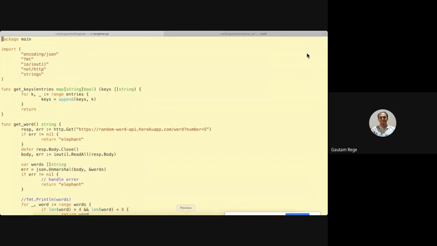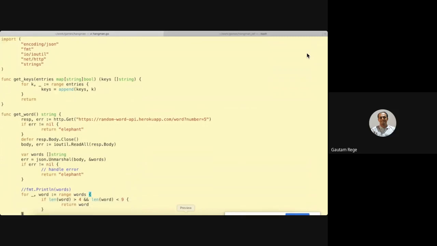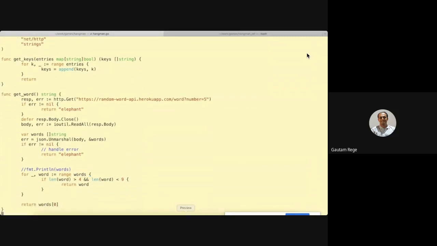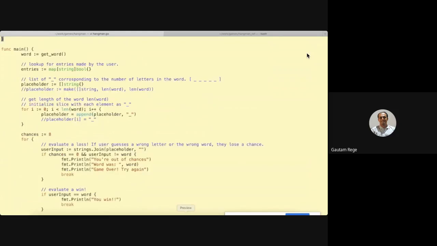This is my Hangman code. I'm just going to run y'all through this carefully so that we know that everyone's on the same page. There is a function called get keys. There is a get word. I hope everyone's been able to do a get word. If not, I will share at the end of the session a gist which will get you this information too, or I'll just share this particular file. The main entry is our standard stuff that we had put out.